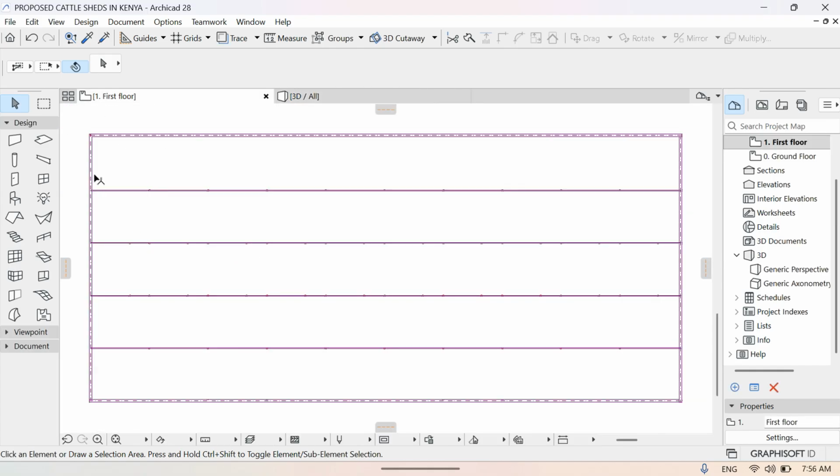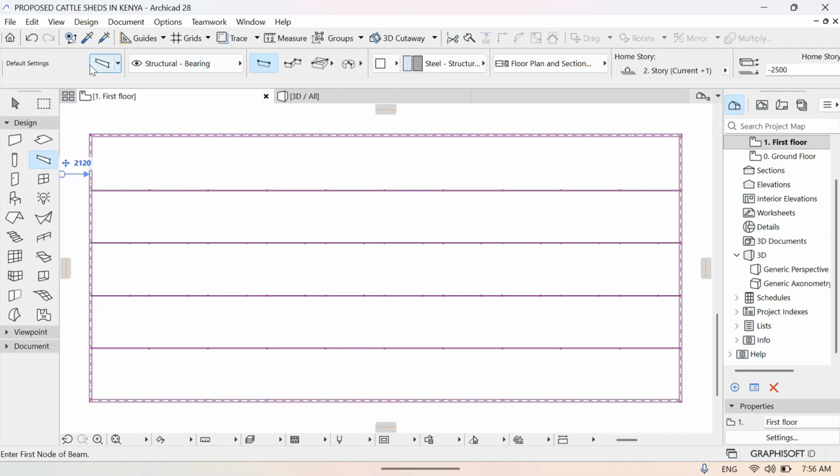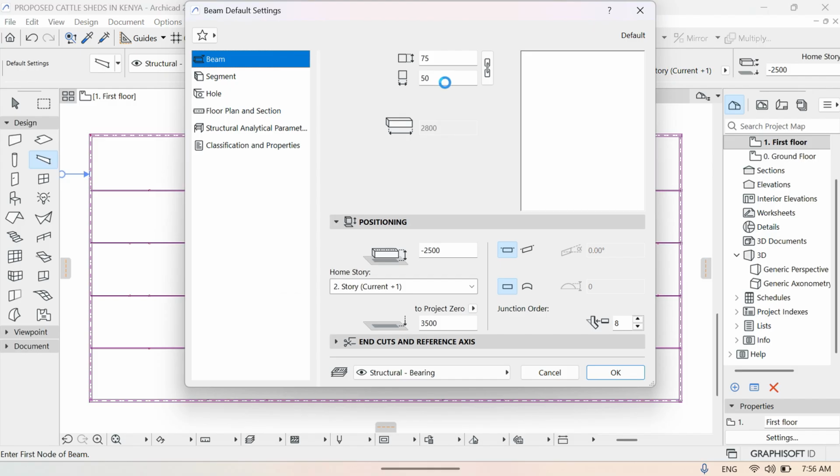We'll also add a wall plate all around the masonry beam. So we come to the beam tool, tap that. On the height, 75 should be okay. I could work with a 3x2 or 4x2. Let's work with a 4x2. I mean, why not? So typically a wall plate should be about 2x2 or 3x2, depending on specifications from either your client or most especially your structural engineer. Let's take it to 75 mm.